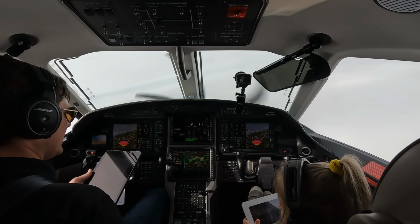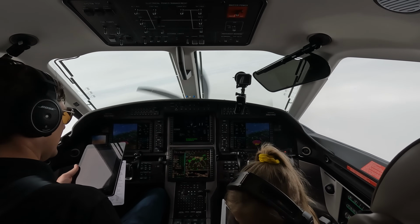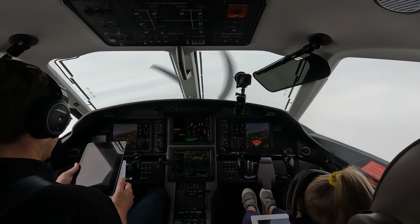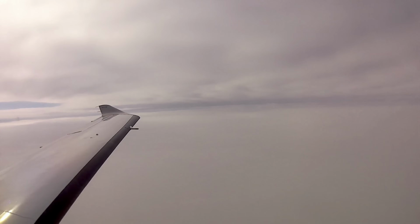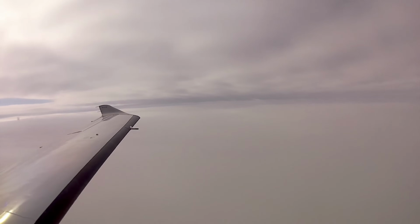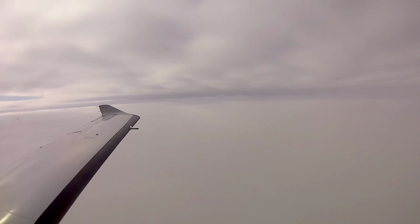And that will be at or above 2,500. We'll cross Bala at or above 2,500. And then 1027 we've got set for the bare minimums there. No traffic observed. Got the inertial separator open and the propeller heat on for the clouds here, since it is below freezing. There's a chance of ice.